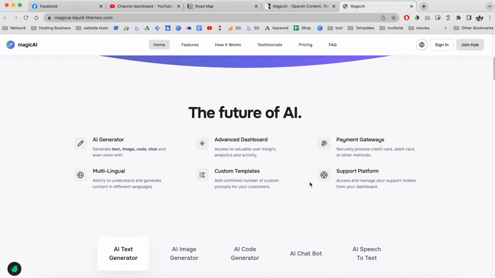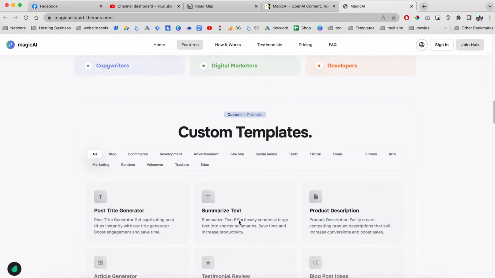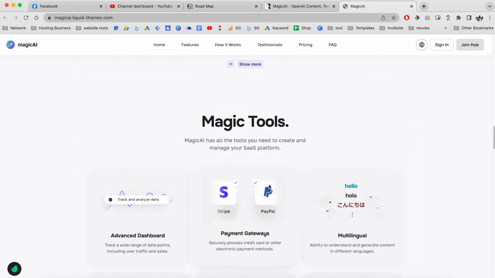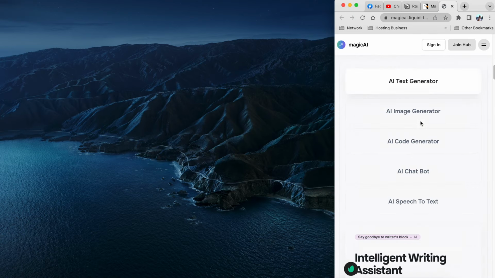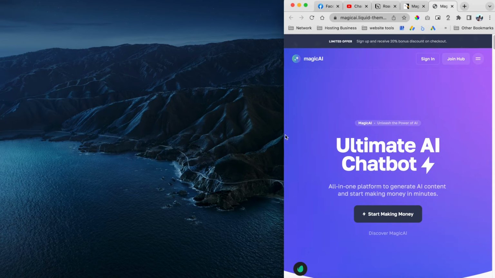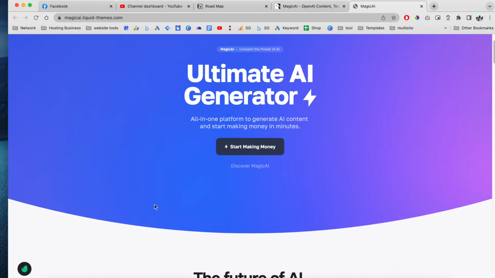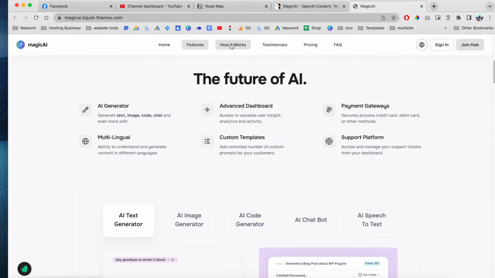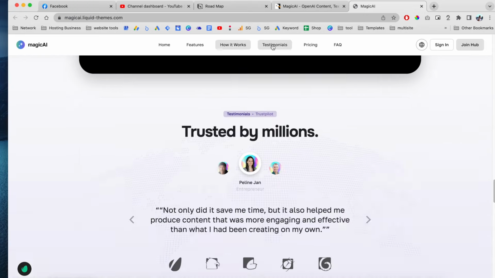This is the website we are going to build today. As you can see, this website is already pre-built for us with all of these features and options. It has a very nice responsive template that will work on mobile devices, tablets, and laptops. It looks very nice. It has one-page features where you can click on this menu and it will take you to different parts of the website.